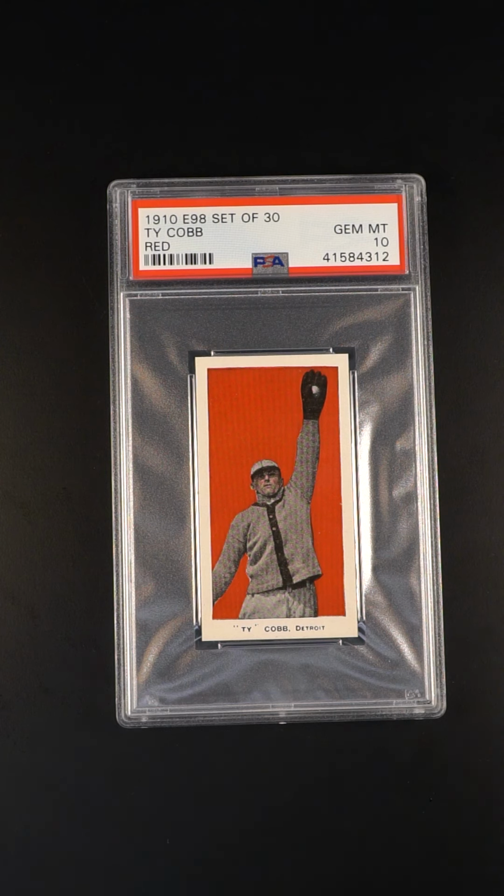This was a candy issue made for kids. Historically, it would be one of the scarcer issues to find in high grade. I'd say the E98s were among the scarcest to find in grades higher than 3s or 4s. What transpired is some of the most pack fresh and glistening E98s that I think anybody could ever have imagined. They're so nice that you have to remind yourself that they are indeed 100+ years old.